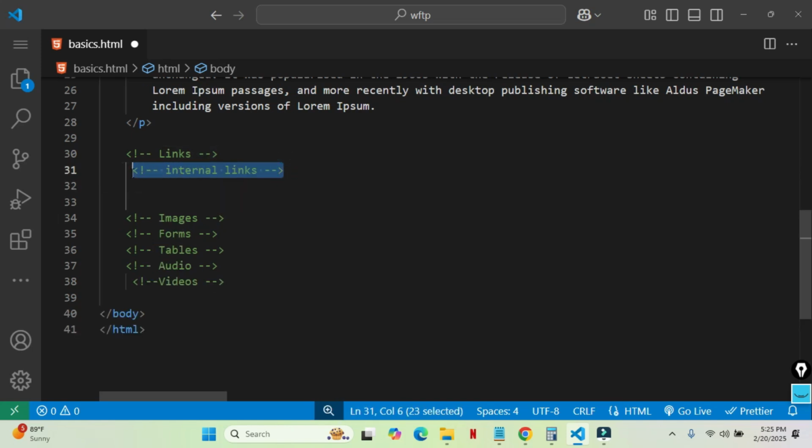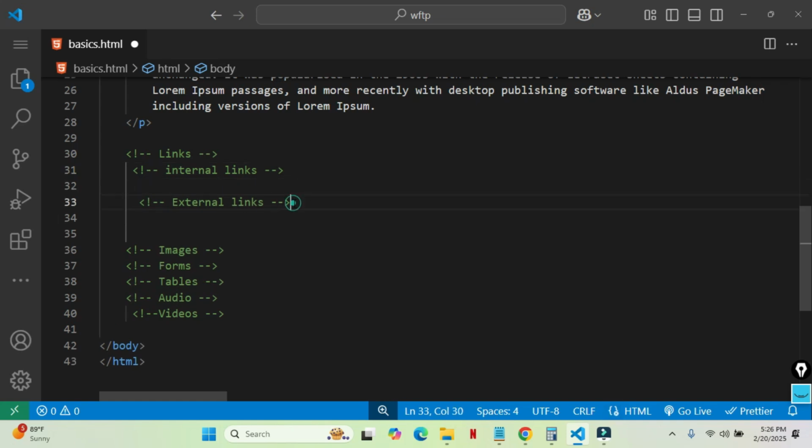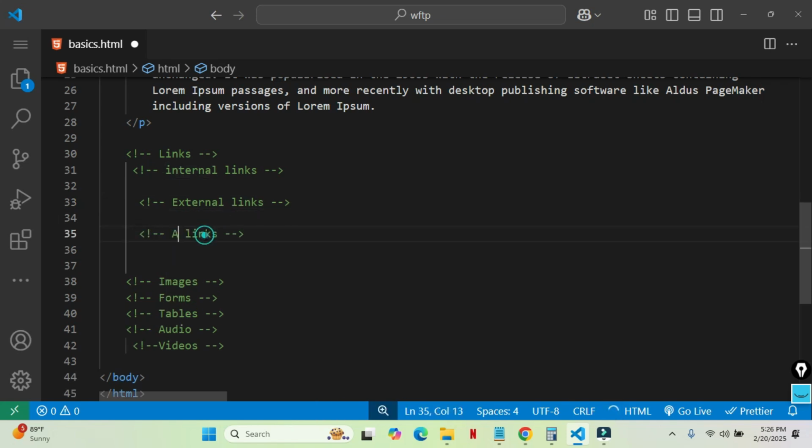The next thing is how to create links in HTML. Your internal links link you to pages or files in your web folder. Your external links link you outside your website. Then we also have anchor links, which link you within the page that you are working on.